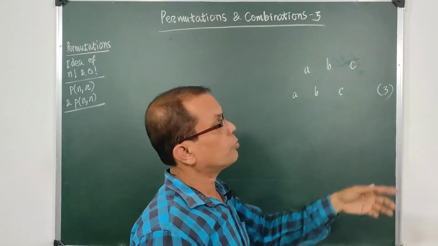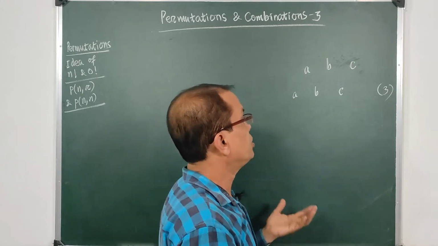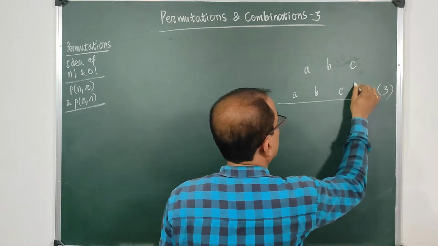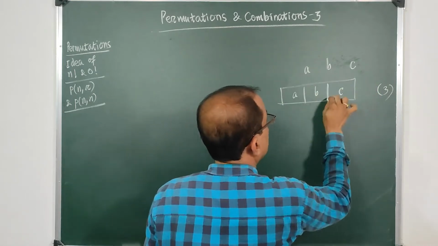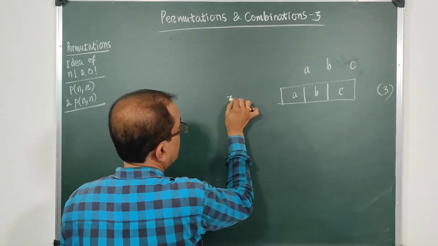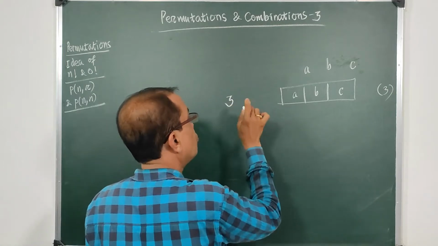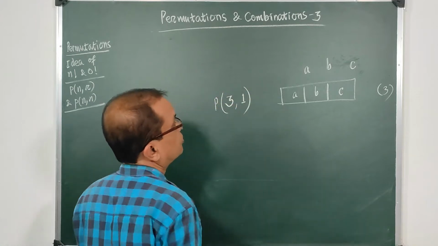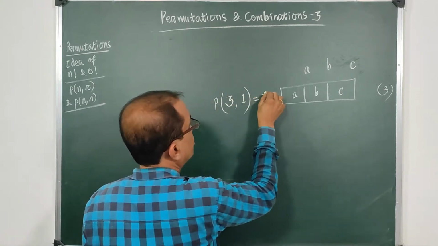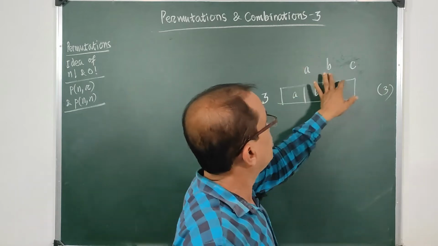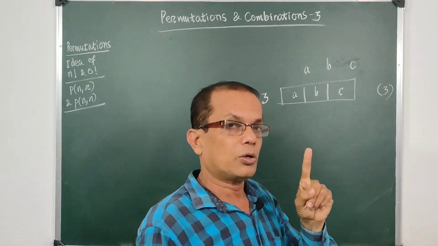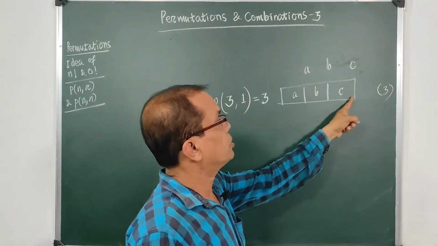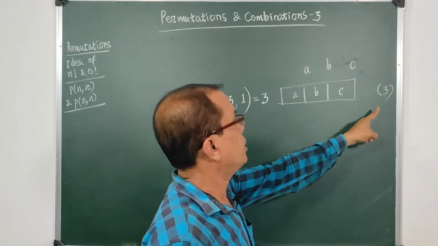So the total number of persons will be finished when I have taken three of them. The number of different arrangements that I could make, using three things and taking one every time, is a kind of permutation. P(3,1) is 3. Why? Because out of the three objects, taking only one every time, I finished the set of three things in 3 steps. So the possible arrangements were 3.